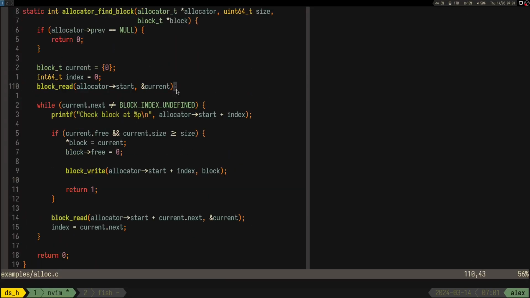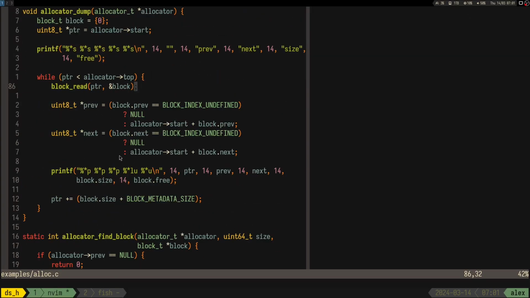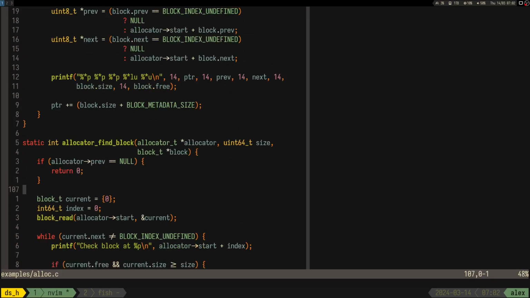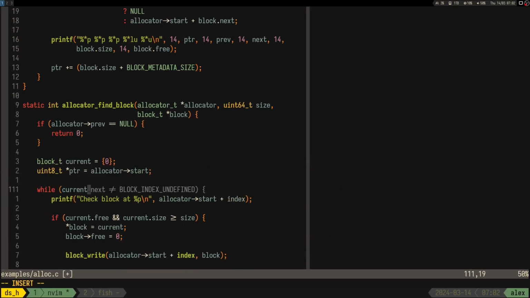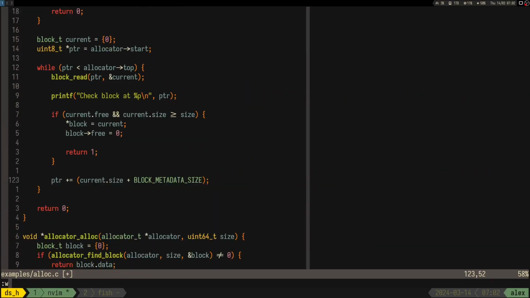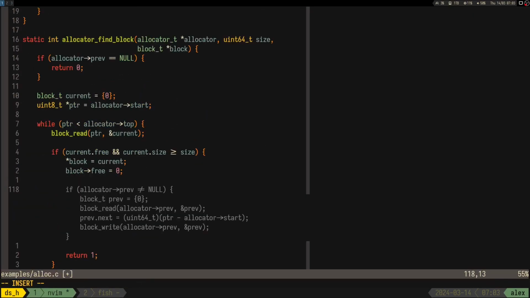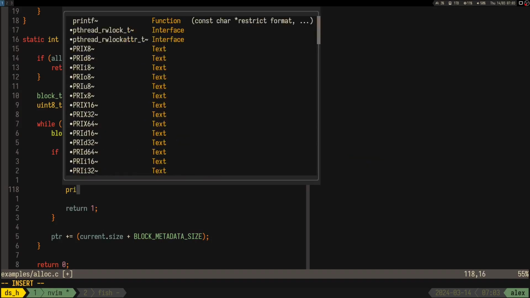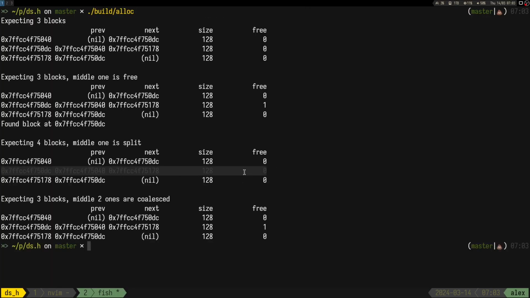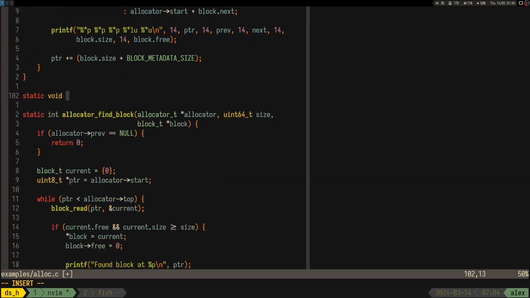As I was saying, you have to make sure that you have enough memory for the metadata as well, because otherwise you cannot really have a second block. And if you cannot have a second block, then you just reuse that entire space. You don't have to split it anymore. In my implementation, I put a threshold: you need to have double the size of the metadata. I mean, you need to have at least 28 bytes left. You can use +1 or something.